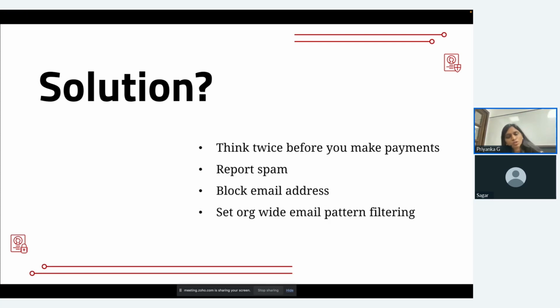And then you can also set sender based alerts. Sender based alerts is if you have people who are not in your contacts or external contacts, etc., and if you wish to be notified of the same, you can enable this option in your admin console, and only admins will be able to do this. Once you do that, you will be alerted if you're receiving mails from a non-contact or an external person.